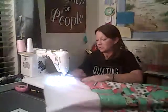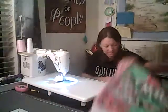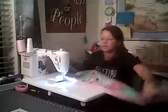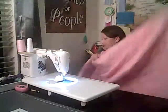All right. Now I'm going to turn this whole thing that I've done every single one, and I'm going to go with the opposite sides now. So I'm going to kind of just put it back in the middle again.